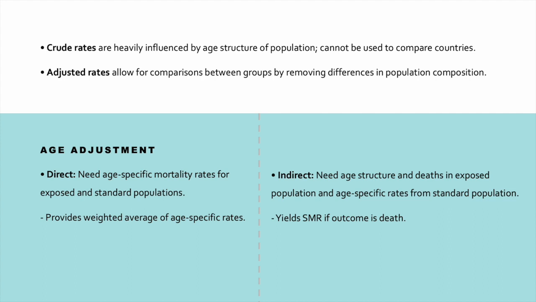For direct age adjustment, you ideally want to use a population that's similar to the population being studied. The age distribution of the standard population used is important because it determines the weight given to each age group in the adjusted rates. If the population pyramid looks like a Christmas tree, it will give more weight to younger ages. But if it looks like a tornado, it'll give more weight to the oldest age groups.